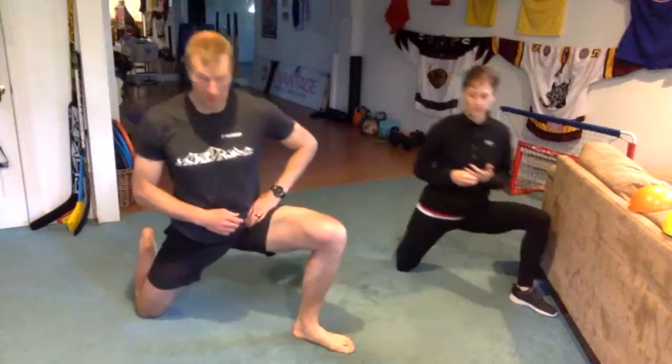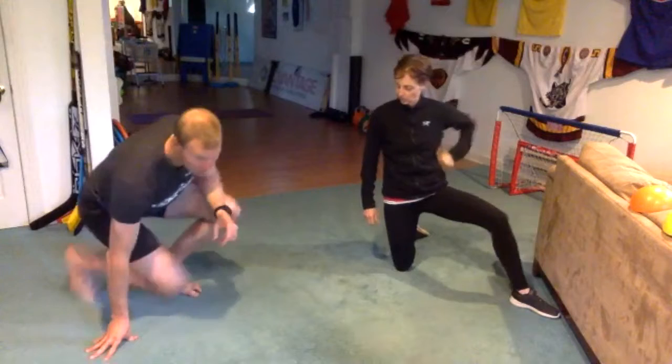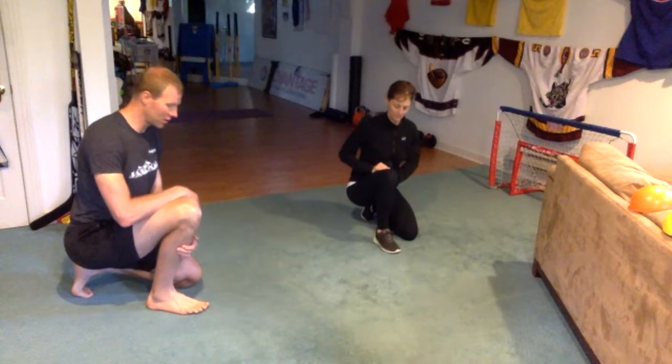Remember, as you push out to the side, you're going to keep your belly button facing the same direction as you did when you pushed straight forward. So you're not turning to face your knee, you're going to be facing straight forward. All right, good. So from here, you're going to just be kind of sitting on one heel, right? So we're sitting here. This is full knee flexion. So we go to 2 knees then, and we switch sides. And sitting back on your heel. So when you sit back on your heel, this shin's going to be kind of straight up and down.